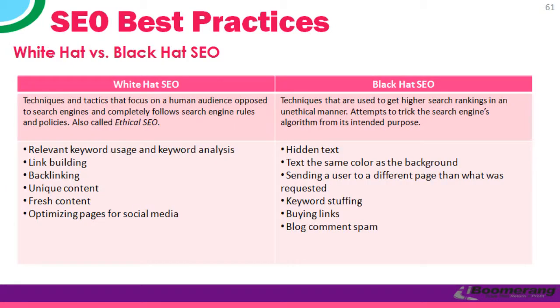Now for the rules. There are 2 types of SEO, white hat and black hat. White hat SEO are good practices. Black hat SEO are tactics that try to trick search engines. Using black hat SEO techniques are an easy way to find your website penalized and dropped from search rankings. Just simply follow the rules.